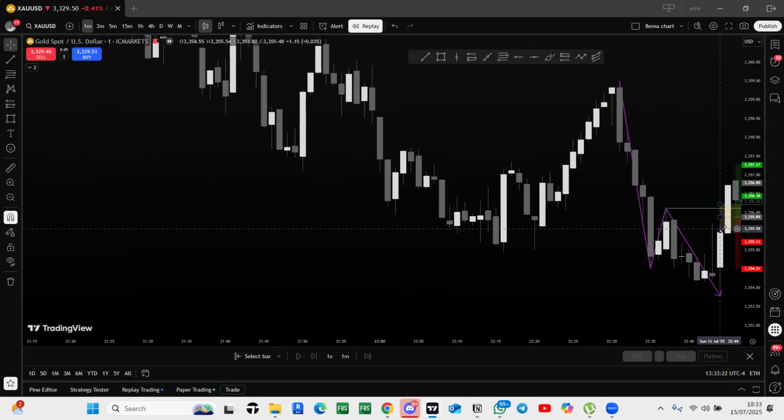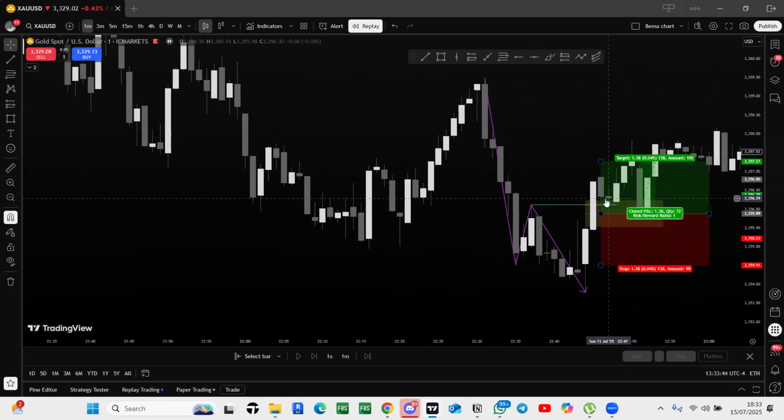I put my limit order. I've already marked this fair value gap. Immediately this second candle closed, I marked my fair value gap. Immediately this white candle broke this high, I was already waiting for an entry point because my criteria of a market structure shift was fulfilled. So once this candle closed, I knew there's a fair value gap and I should be looking to enter very, very soon.